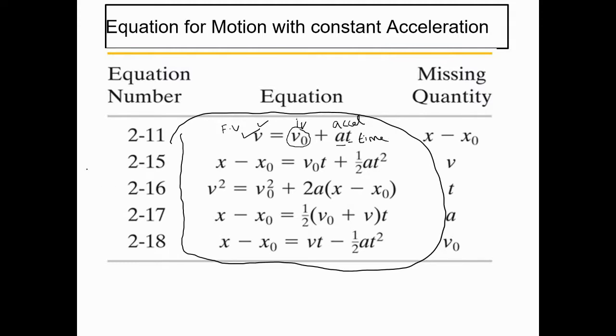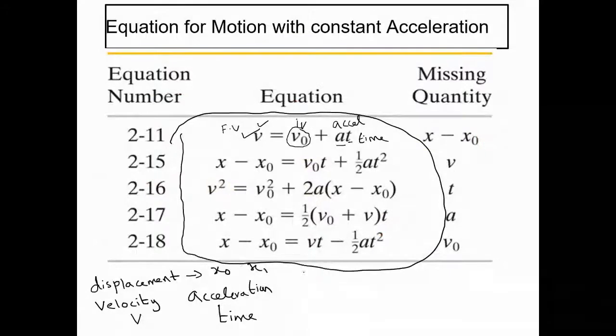So far, what are the things we learned, brother? Could you please recall what we have learned so far in this chapter? We studied the concept of displacement, am I right? Yes. We studied the concept of speed and velocity, and the difference between velocity and speed. And then we studied the concept of acceleration. And we studied the concept of time, because with respect to time, both will change. In the first slide I told you the motion of an object changes with respect to time. When you come to displacement, you have 2 pieces of information: initial position and final position. Likewise, for velocity: final velocity and initial velocity. Clear?